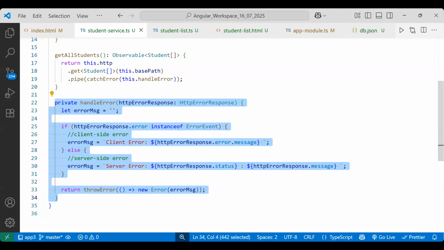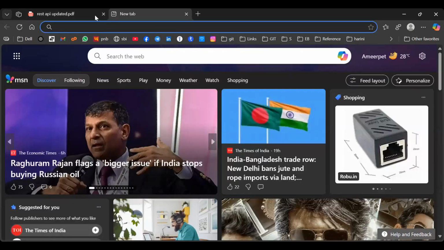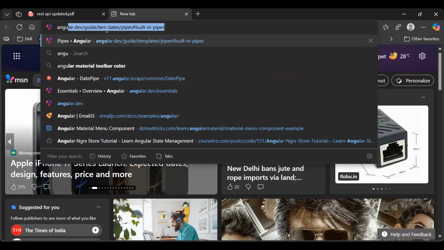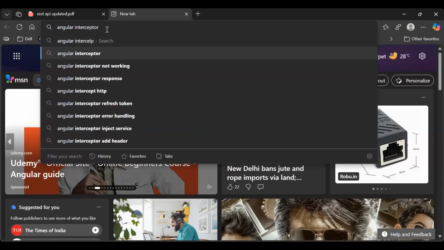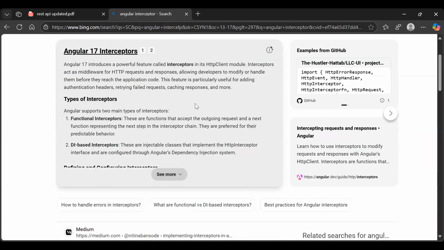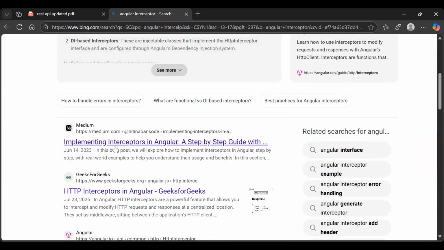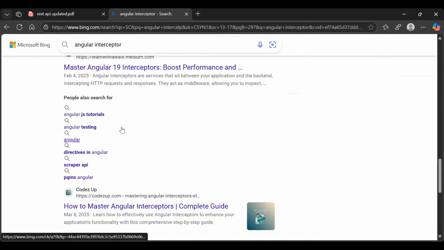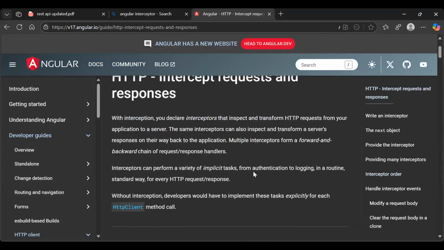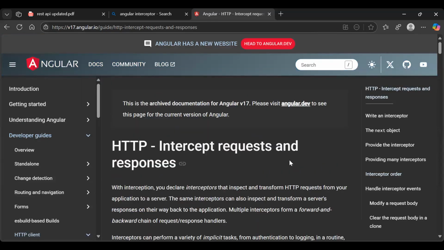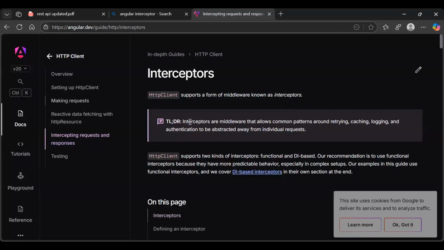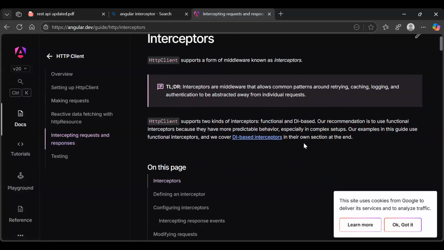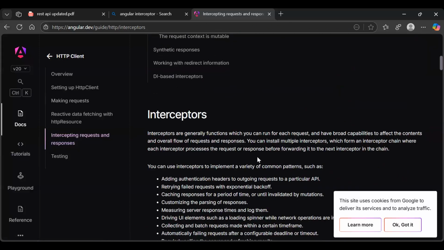Let me look here at Angular interceptors.